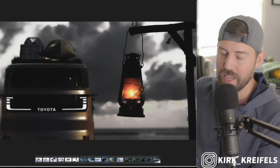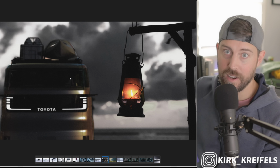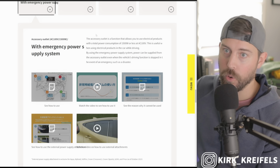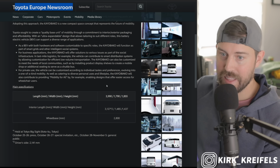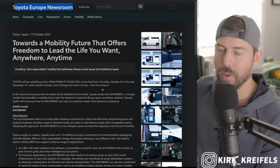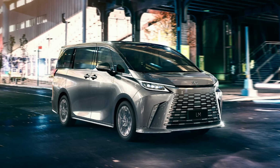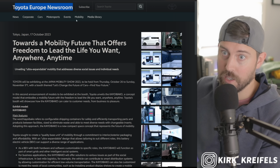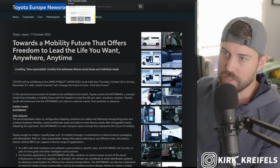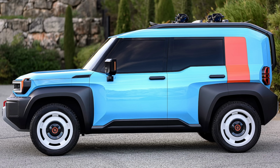I can't wait to see it in Japan, and I'll try to dig any information I can to see where this vehicle is actually headed for, which markets around the world. With it being teased at the Toyota Europe newsroom, I think it's pretty much going to head there. But they also get the LM minivan that we don't get from Lexus. So maybe they see Europe as a better fit for this city-like vehicle. But they're also touting overlanding, which would fit America and North America really, really well. So they might not bring it here in favor of the little mini cruiser instead.